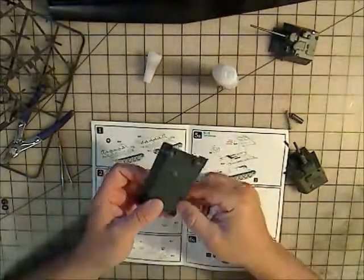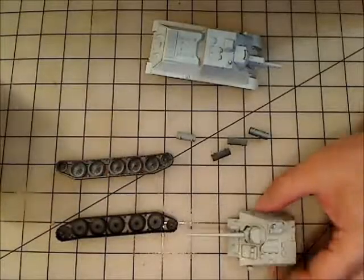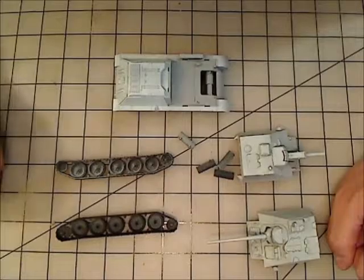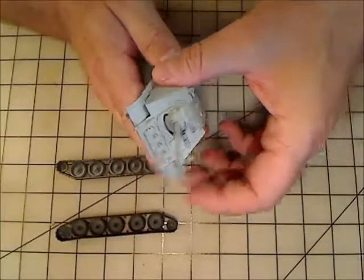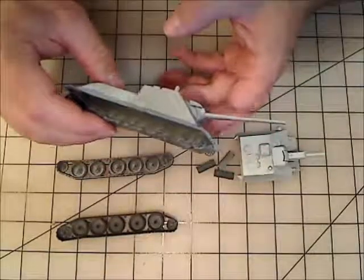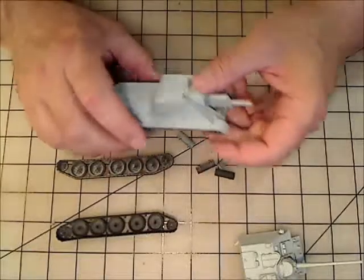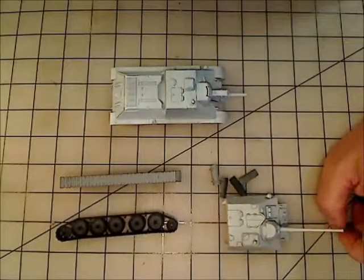Now I'll put the hull on and move on. We've got it primed. I wanted to prime it so I could get the base color down and paint up the tanks. I did a light top coat and dark undercoat, then got everything put together. The SU-85 casement clips in — I have to put it in at an angle because of that stowage piece on the left. The 122 casement drops in nice. You can see a gap at the top which I'm going to go back and fix.